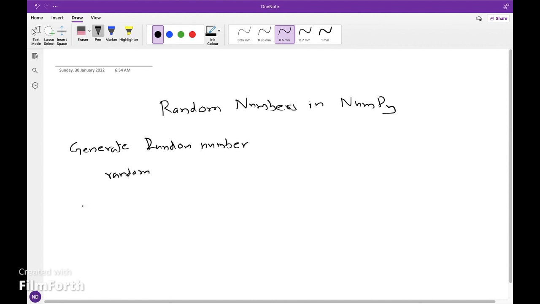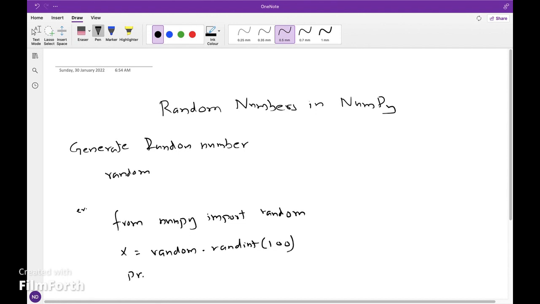Example: generate a random integer from 0 to 100. from numpy import random, x = random.randint(100), print x.